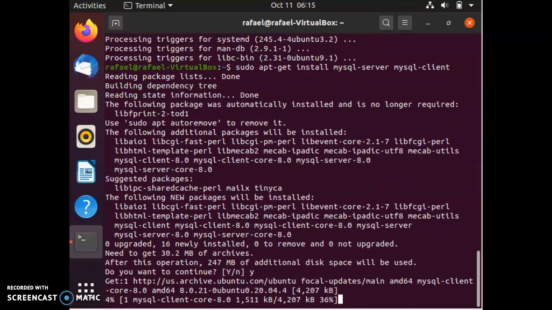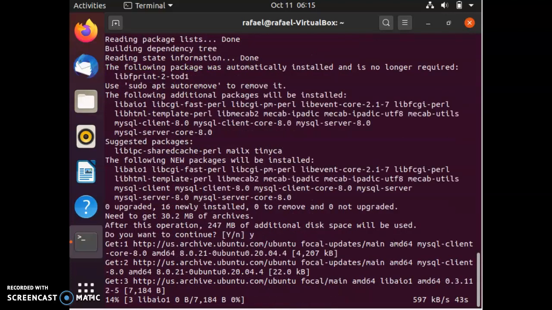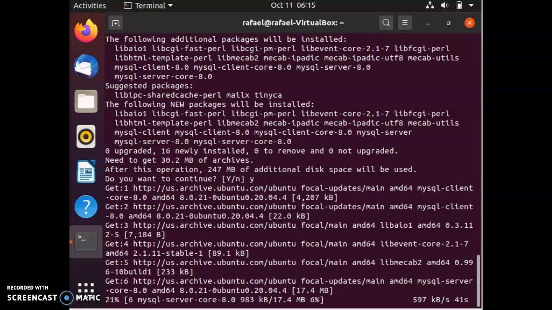So here it is installing MySQL. It's right now doing all the packages needed to install MySQL. After that, we're gonna secure our installation of MySQL.